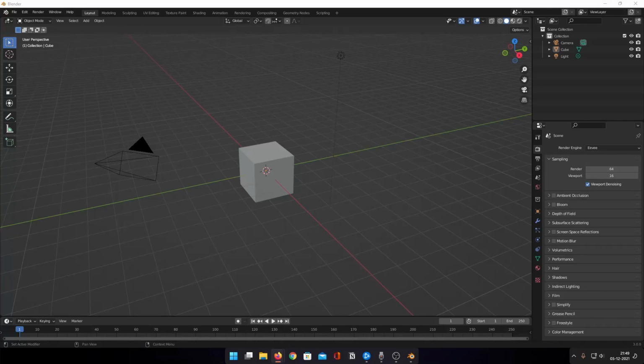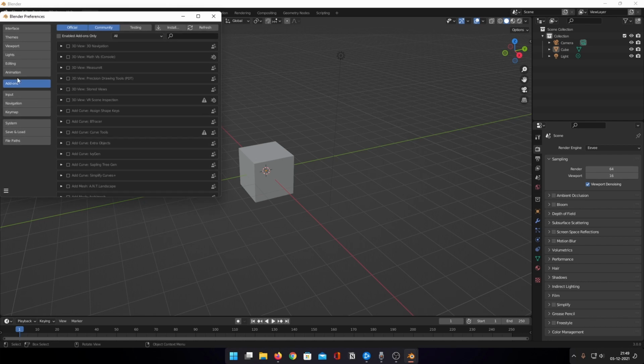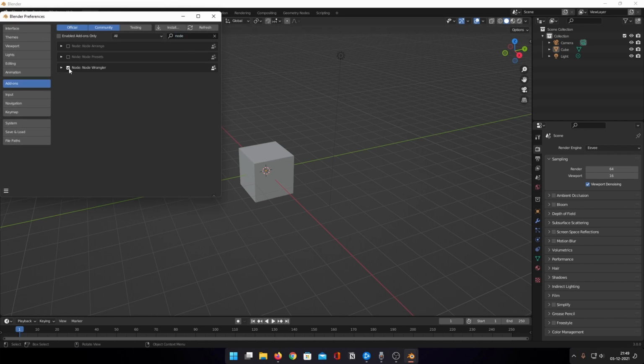First and foremost, open a new scene in Blender and make sure you have these two add-ons enabled, Node Wrangler and Import Images as Planes. I don't know why you wouldn't have these enabled already. Maybe you just installed Blender, maybe no one told you how useful these add-ons are. The point is, go ahead and enable them. They will make your life so much easier and your Blender journey that much more fun.